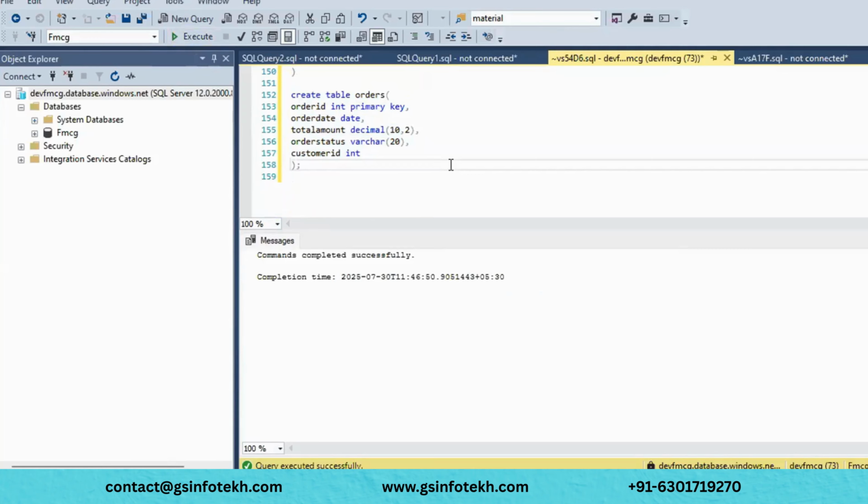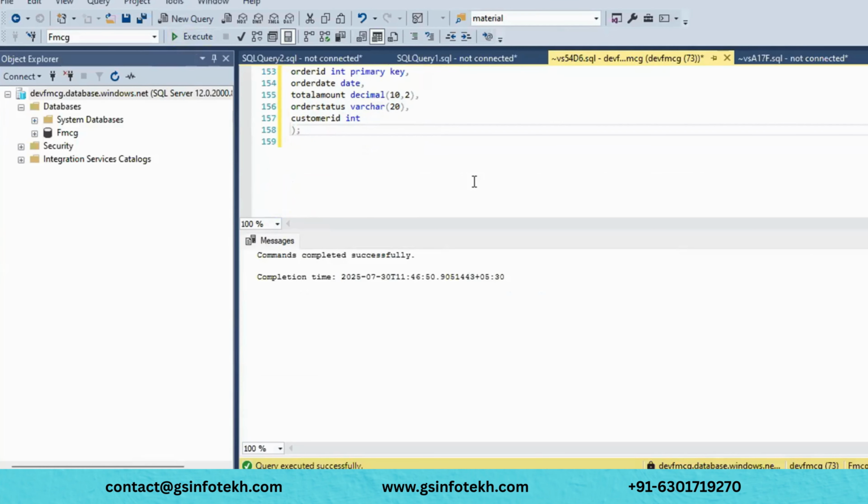I don't want to waste time. Let me insert a few values.